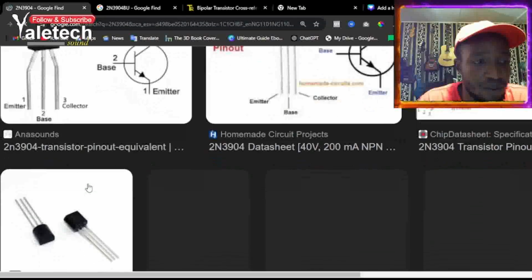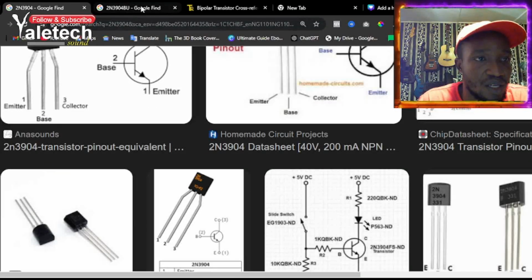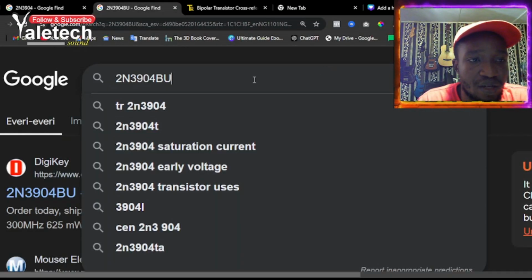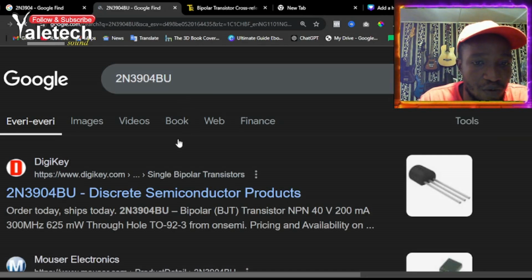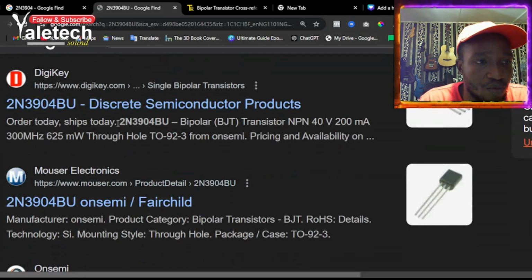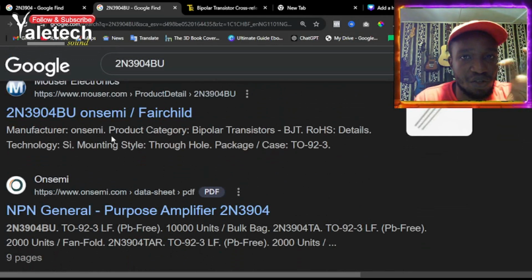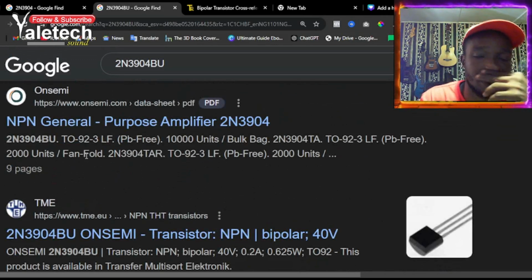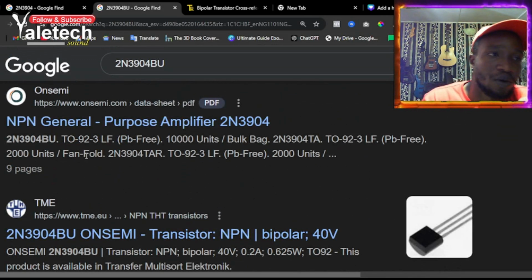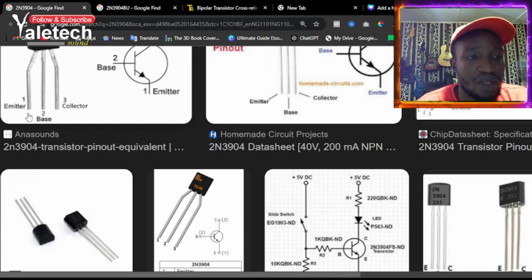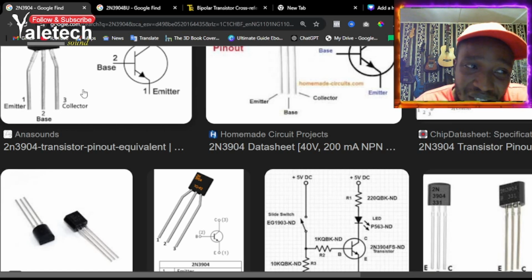So remember, for this one, our emitter is here, base is here. So the equivalent, we already got a perfect match that we can use to substitute it, but we want to be sure of the orientation of the emitter and base. For the 2N3904, the base is at the middle, so it can be funny. Some component may be the perfect equivalent, but the orientation may be different. So all you need to do is twist it.